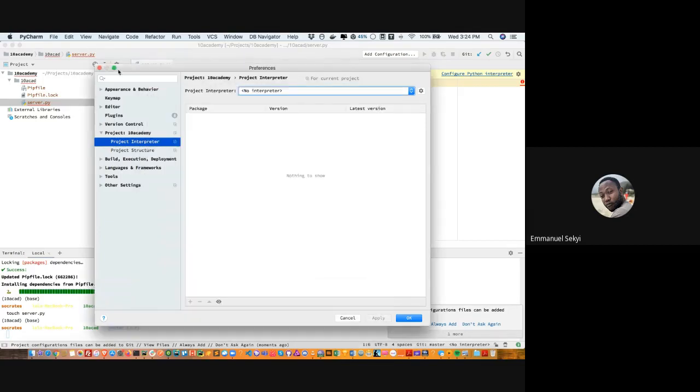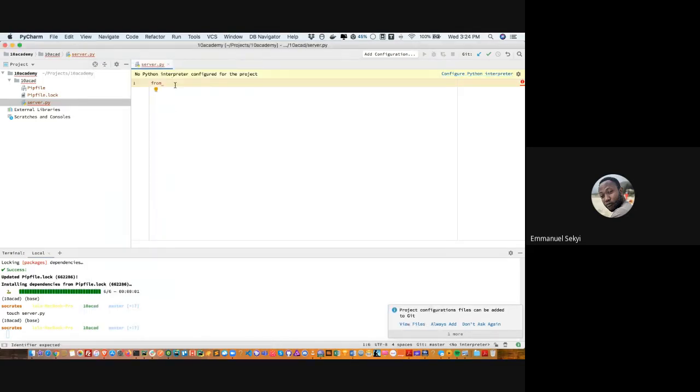Okay, it's fine. So the very first thing we can import is the Flask class, and that we would use for our API routing, right?